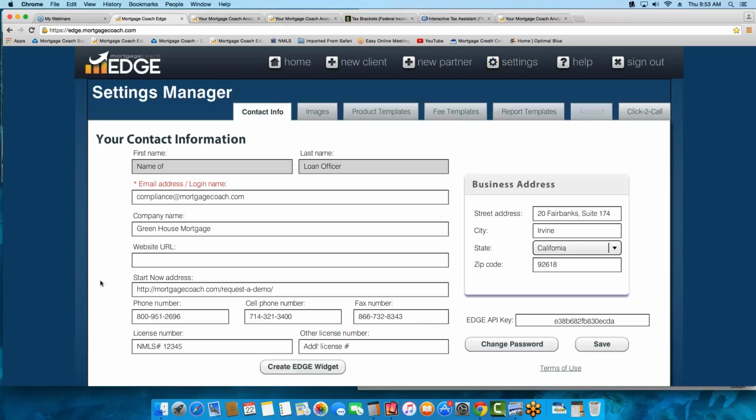Please make sure all your information is complete. Confirm that your license number does have an identifier in front of it, and it's not just a loan number. You want to be able to let the borrower know what that number represents. Confirm your address, and if you make any changes, always press save, so that it saves that data to your account. If you have any fields that are grayed out that need changed, just email us at support. We'll be able to assist you with that process.